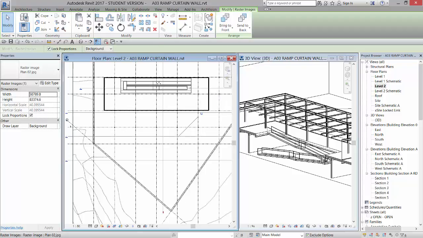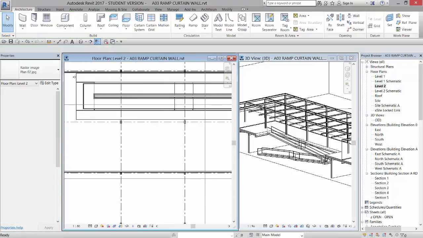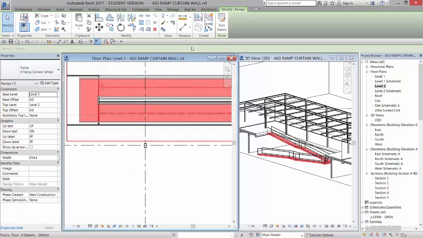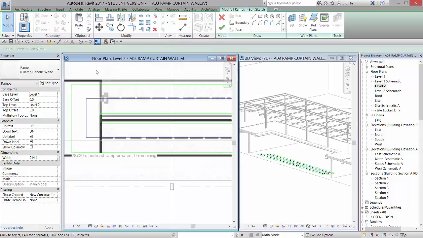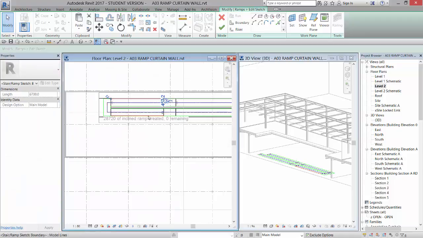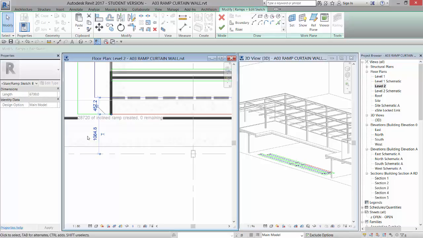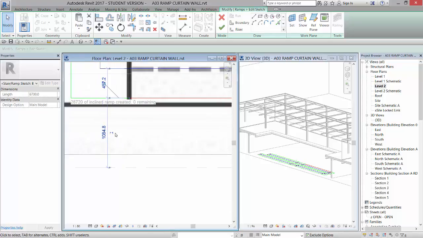I can come in, and if I pick that ramp, right, I can edit that sketch. And it's going to give me the edges of that ramp. And so if I pick the edges of it, it's oftentimes going to give me a distance from something, in this case a grid line, to that line.